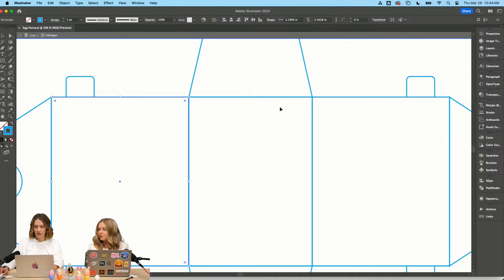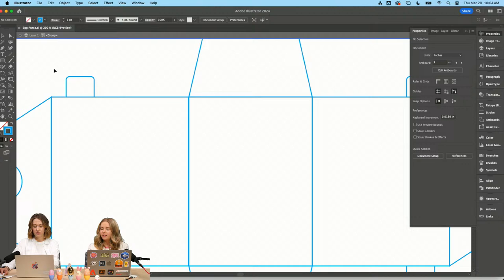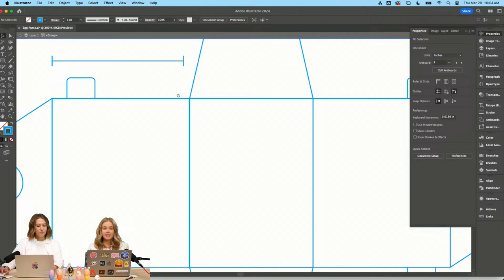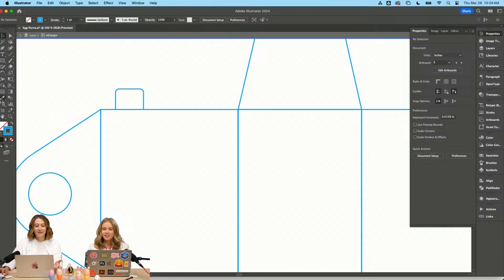And be like, okay, it's 2.5 by this, and then you would drop in a little line, I'd pen tool it. This was my very first job I was doing. I would do trim tags for clothing, and so I'd have to go in and measure them all out. That sounds very tedious. It is. I mean, it doesn't take too long, but it is this really boring process you have to repeat. But now there's the dimension tool.